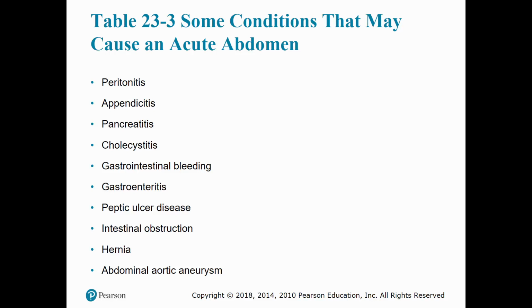Intestinal obstruction, you may actually have either a foreign body that's lodged in the intestine, or the intestine has several different ways of becoming impinged and unable to follow through on its job. A hernia, and also abdominal aortic aneurysms. Sometimes you'll have abdominal contents that are acidic or alkaline that leak into the abdominal cavity. That can irritate the peritoneum and produce a sudden onset of severe, sharp, and constant abdominal pain.